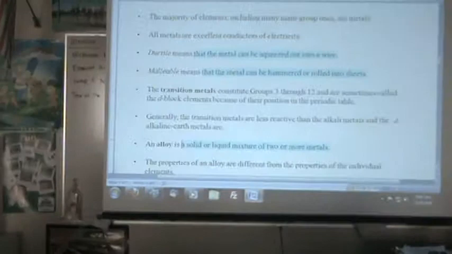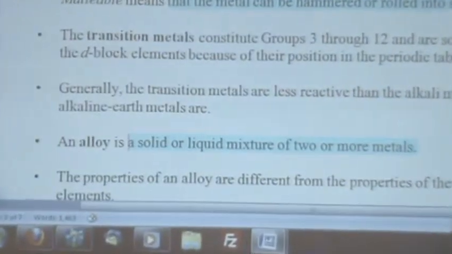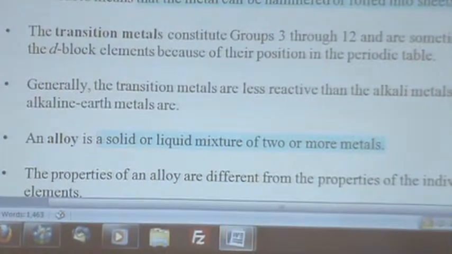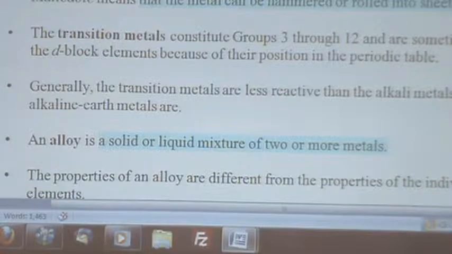Oftentimes you don't think of solid mixtures, but you can take metals and melt them down and then mix the two metals together to make alloys. That's where you get like 24 karat gold or 14 karat gold. Those are just a measurement of how much actual gold is in there. Usually it's mixed with some other non-precious metal. This is probably like 2 karat gold or something, which would make it really terrible. But you can take the metals, melt them, and then mix them together to make different alloys of things.